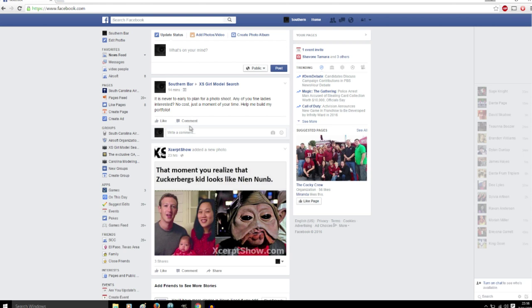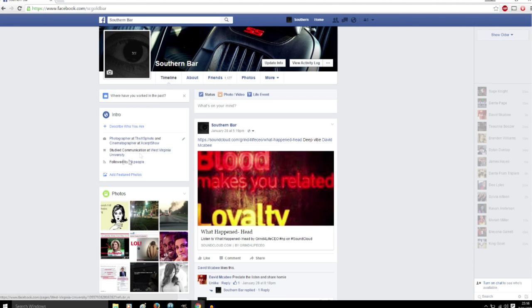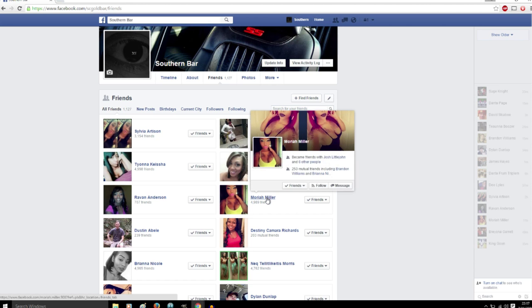So next thing we got is blocking. Blocking is simply removing the person's ability to see anything you do through their profile, and you can't see anything they do through their profile. And that's just a simple matter of finding the person and hitting the block button.